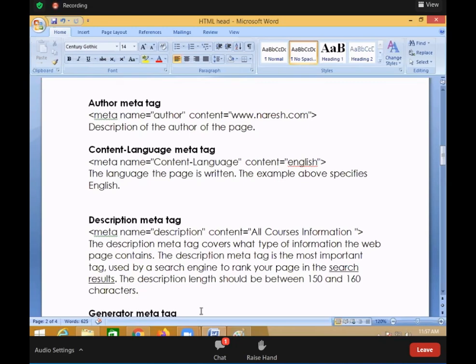Search engines search based on the description as well as keywords. You define this description and keywords using the meta tag, which should be part of the head. All this you even learn if you move to digital marketing.